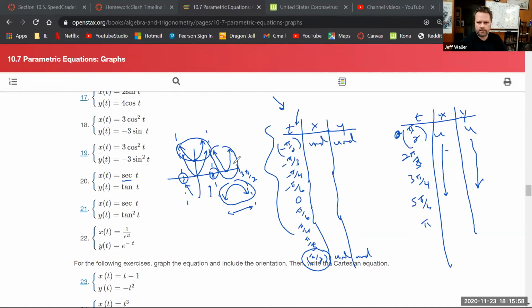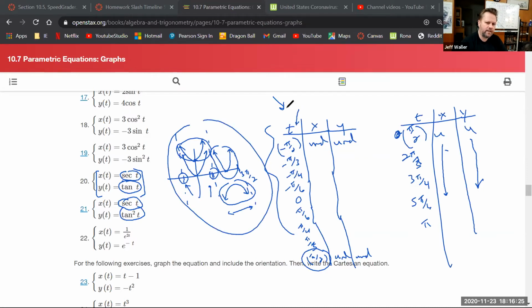I have no idea if that's helping anybody. The worse you are with your trig stuff, the harder this is going to be for sure. But it's not a bad idea, when you have a more difficult parametric problem, to just sketch out a graph of each of these by themselves. And I know I'm looking at the wrong problem right now, but just in general, that's exactly what I did here for myself. So that gave me an idea of what to do with the table of values in general.